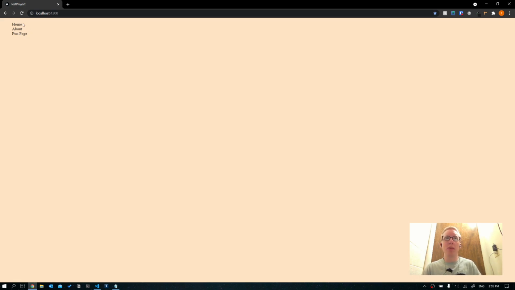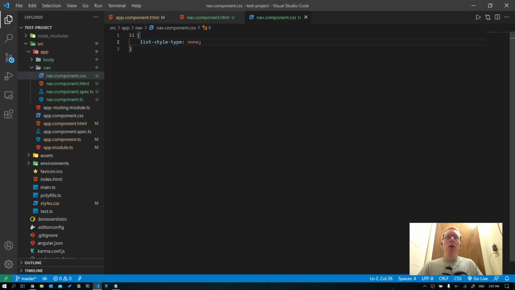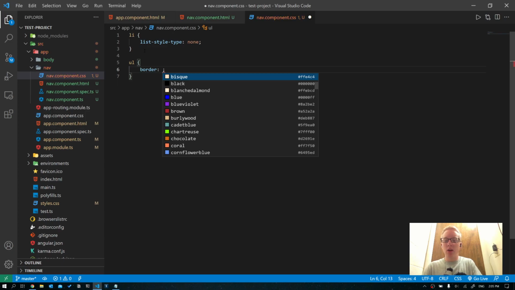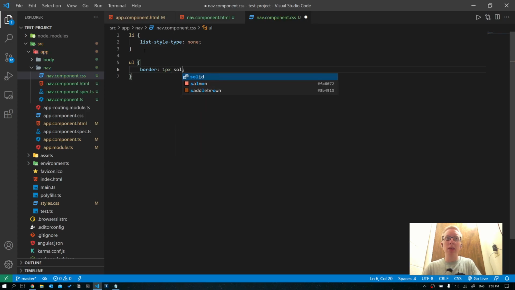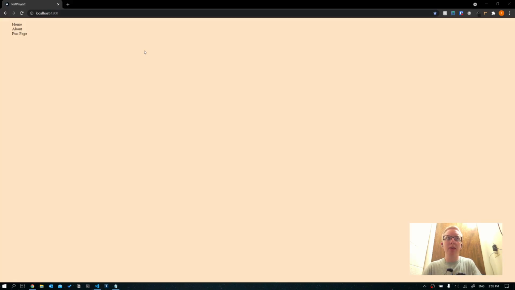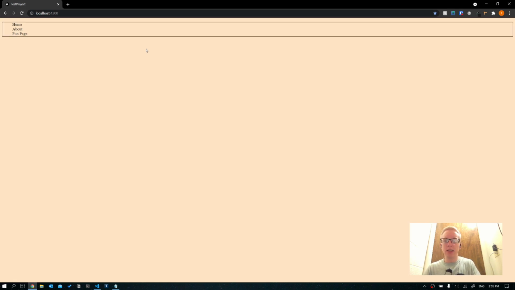Okay, then maybe we want this in some sort of box, maybe at the top center of the page. So let's go ahead and for the unordered list, we're going to give this a border of 1 pixel solid black. Okay, great.